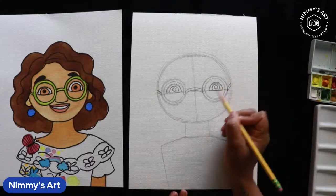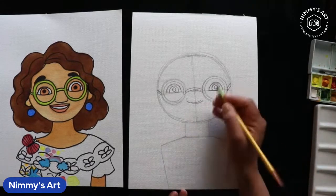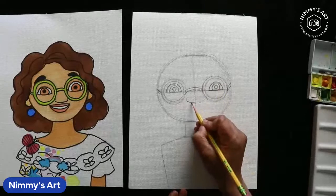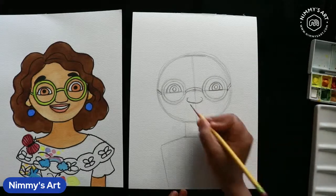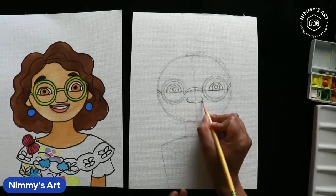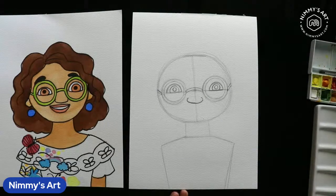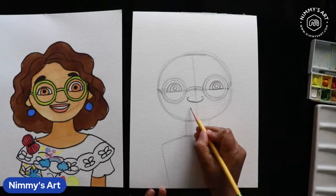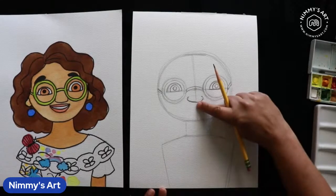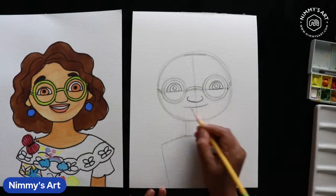Yep, that is okay. And here you can draw a small curve like this. See, I'm making a simple nose shape, okay? So just make a curve like this, and a small C on both sides, that's it. It's like an oval shape, but no line at the top, only the bottom part. Okay, so that's the nose, that's enough. And below that, you can draw another line, but that is very close to the nose, less than one finger space, okay? So we can add a big curve here for her lips.